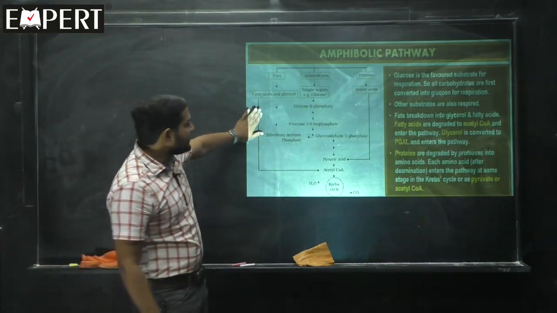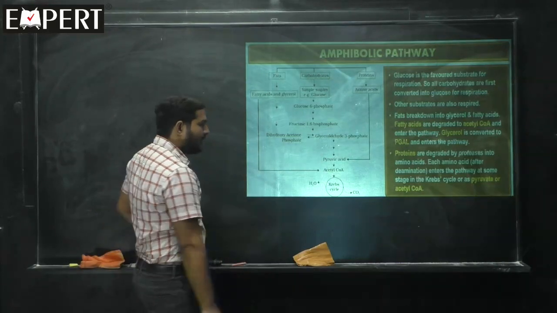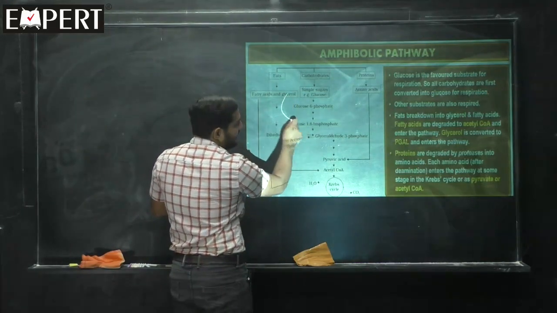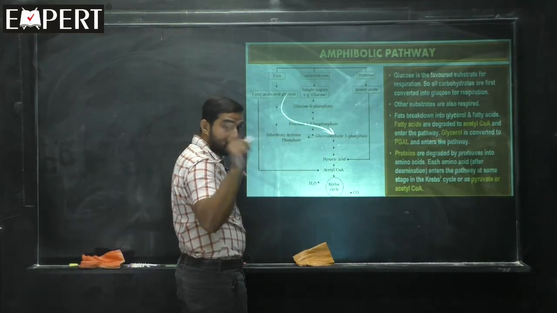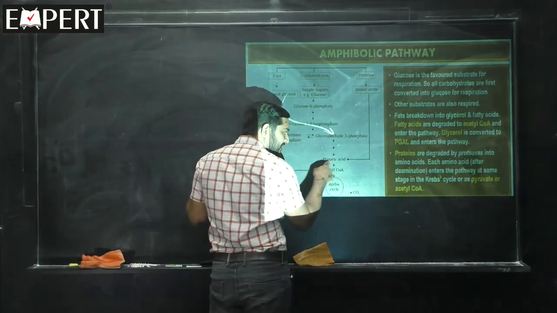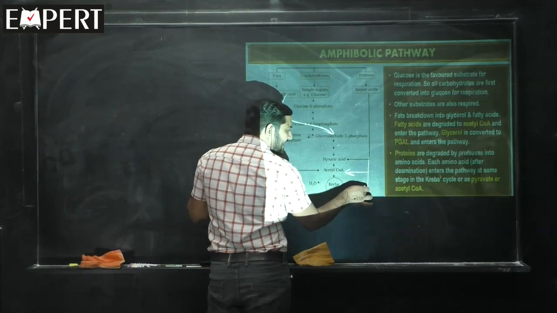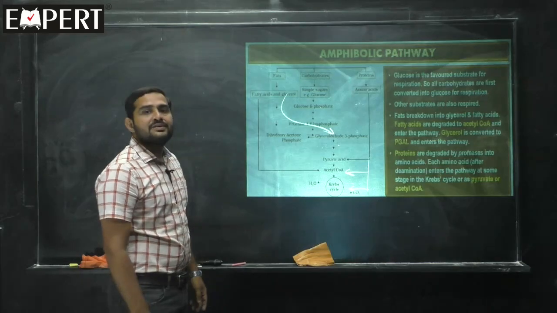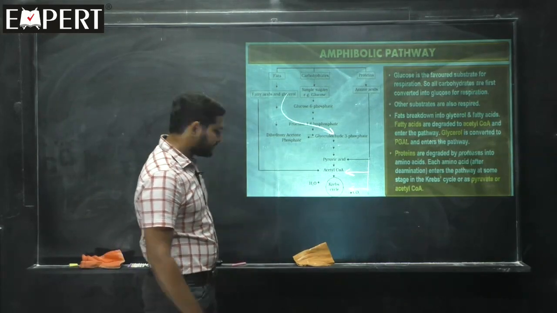This is what I was discussing, students. Please take it down, and you have already noted it down. Here the important one is that glycerol has to be connected to glyceraldehyde 3-phosphate. That correction you have to do in the textbook. And they have given us pyruvic acid here. You have to connect it to acetyl-CoA and intermediates of the Krebs cycle. This line you need to draw, so that it becomes easy for you to study. Please do this.